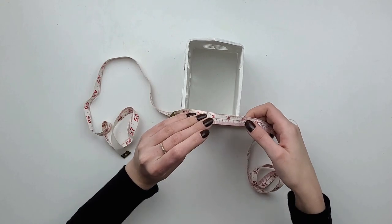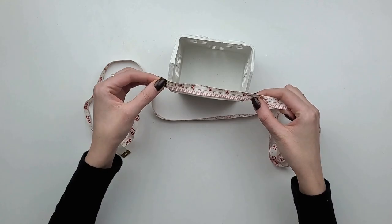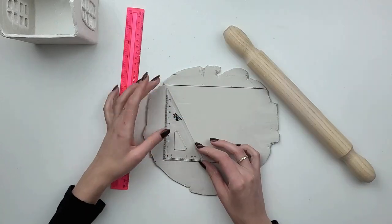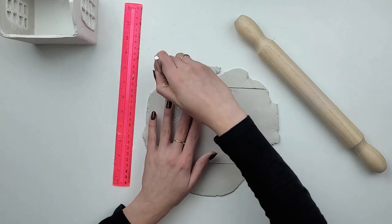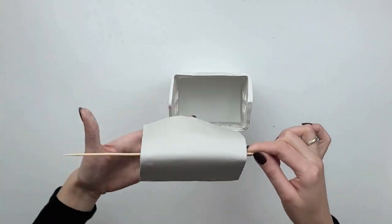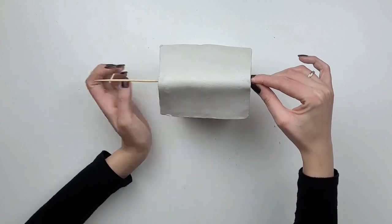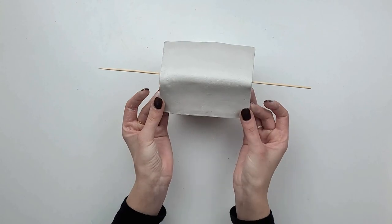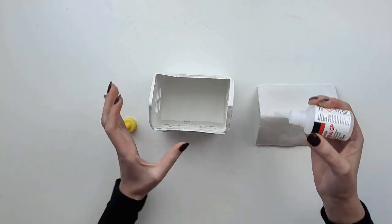Now it's time to create the roof. I measure what size of rectangle I will need. I'm adding a few centimeters here and there so the roof sticks out a little bit from each side. As this clay is very soft, I need something that will prevent the roof from collapsing. I took a wooden skewer and placed it exactly in the middle, and then placed my clay on top of it. In this position, I left it till fully dry.